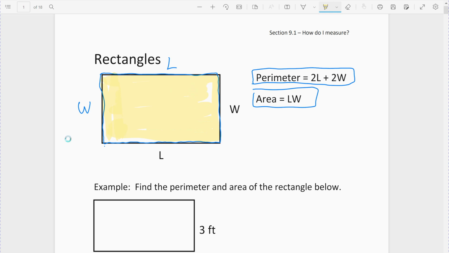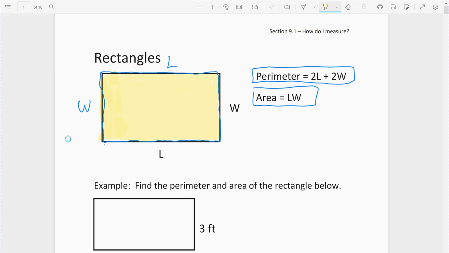And so for a rectangle, we want to find the area. Well, as it turns out, area of a rectangle is length times width. So we multiply the length times the width, and that will give us the area. And the area, since it's length times width, the units for area are squared, because it would be feet times feet, so we get feet squared. Whereas perimeter is just adding it up, so it would be just feet if we're doing feet. Alright, so let's do an example.